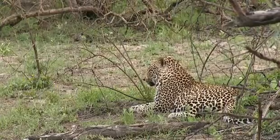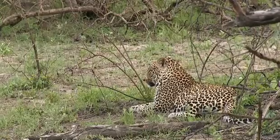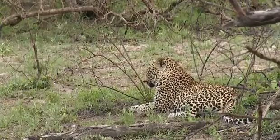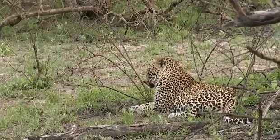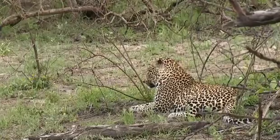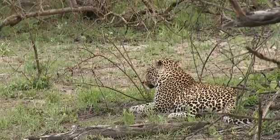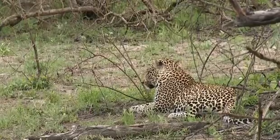Brenda's asked whether leopards hunt in pairs, and the short answer to that is no. They are typically solitary animals, and unlike lions that hunt cooperatively in prides, leopards do not do that. Potentially on the odd occasion when leopards have been mating, or when a mother is walking around with two of her sub-adult cubs that are basically fully grown, just like this individual, they may through default aid in a hunt, but they typically don't hunt strategically in pairs.